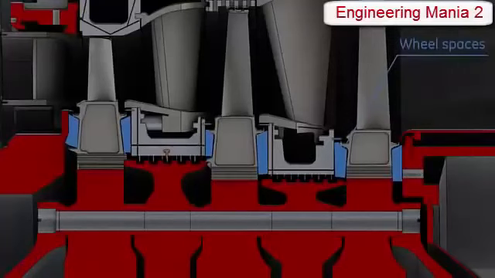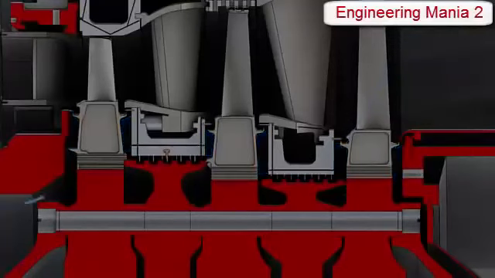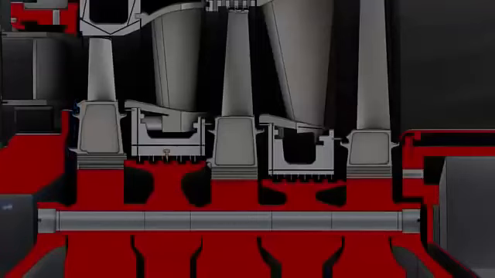These spaces are called the wheel space. The first stage forward wheel space is cooled by compressed air leaking from the high-pressure packing at the forward end of the inner barrel. The first stage aft wheel space is cooled by the compressor discharge air supplied through the second stage nozzle. The second stage forward wheel space is cooled by a portion of the first stage aft wheel space cooling air, which passes through the labyrinth and brush seal. The second stage aft wheel space is cooled by the rotor internal cooling air, which passes through the slots on the forward face of the second wheel spacer.